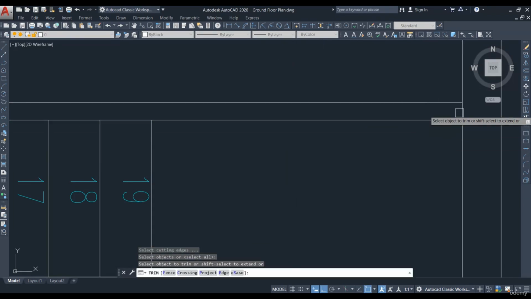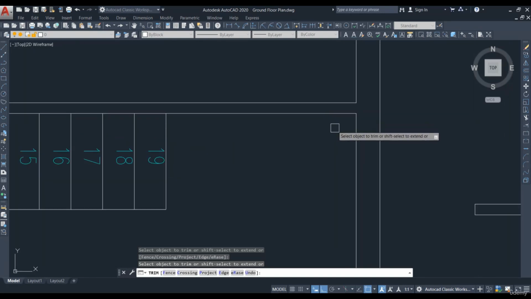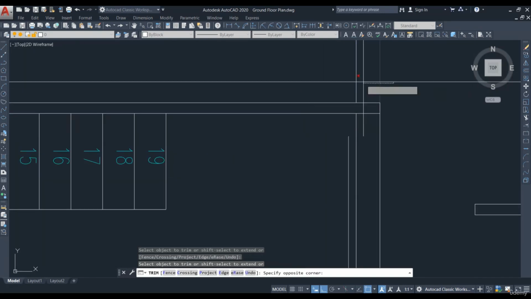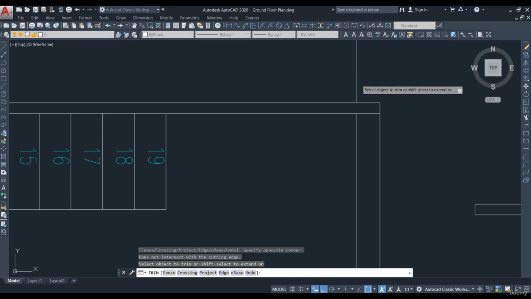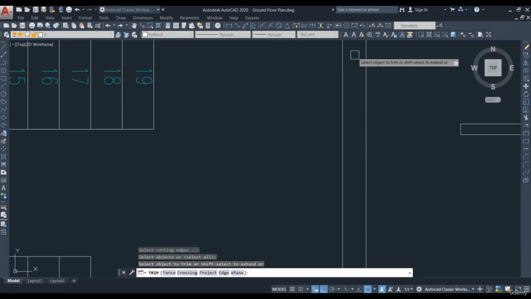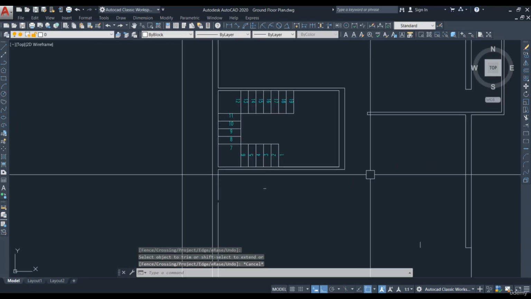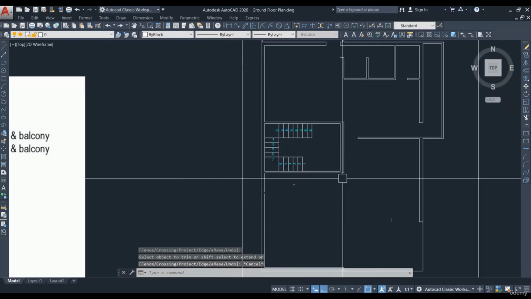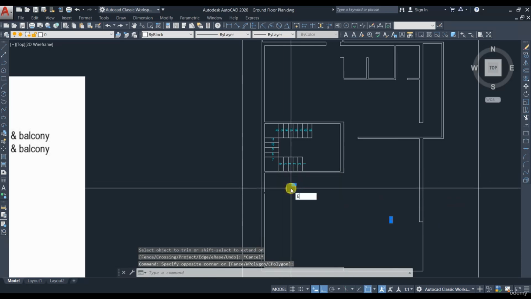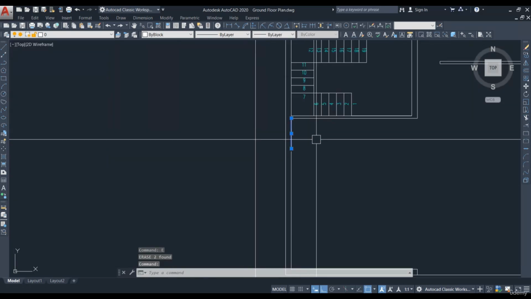Stretch this one. It will be like this. The staircase headroom will be there, and we'll be having the parapet wall.